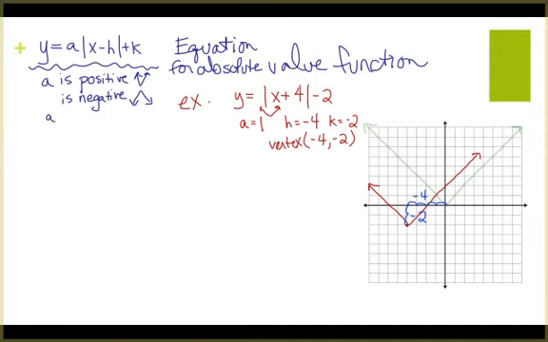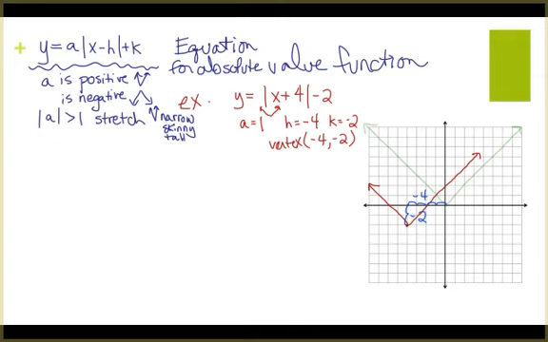This is where it's kind of like a slope, right? If the absolute value of a is greater than 1, so basically if a is 2 or 3, then it's going to stretch it upwards. Now these words are a little iffy for me sometimes, so I have to think, if I stretch upward, it makes it skinnier, narrow, skinny, right? Tall, right? Think about what that would look like.